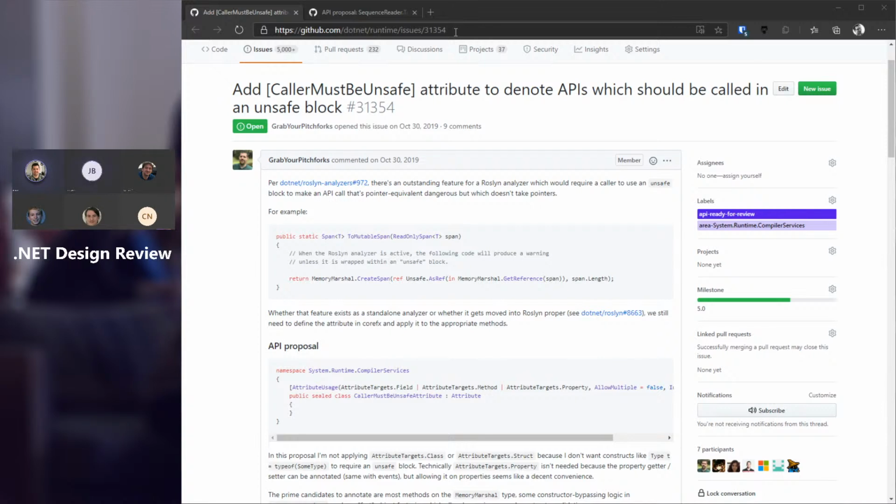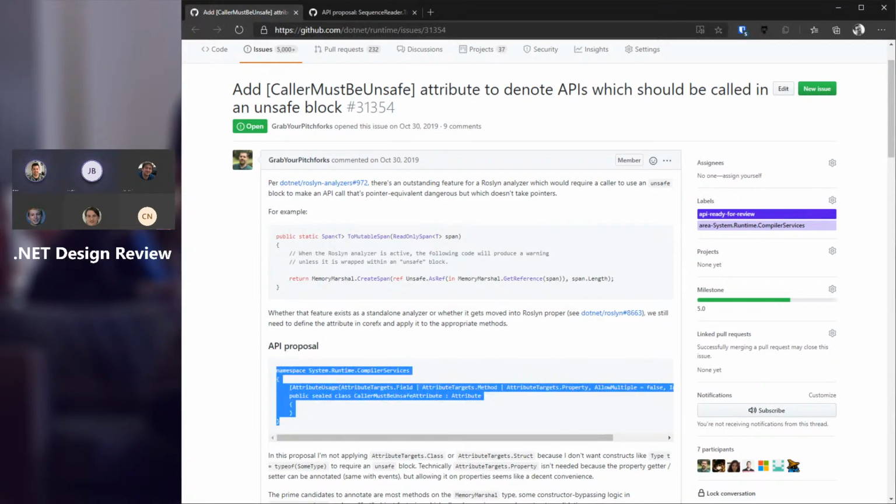Right. Because I think that largely what we're talking about was assume that all the code stays the same. What attributes and analyzers can we add to help people write better code? Yeah. Or at least be aware of the code they're writing. And ArrayPool<byte>.Rent is dangerous because you may not have a unique reference to the array when you think you do, but it's not dangerous in the sense that you're going to AV.